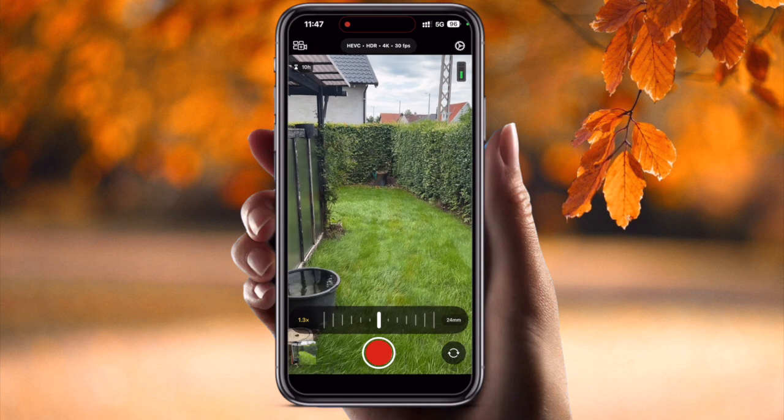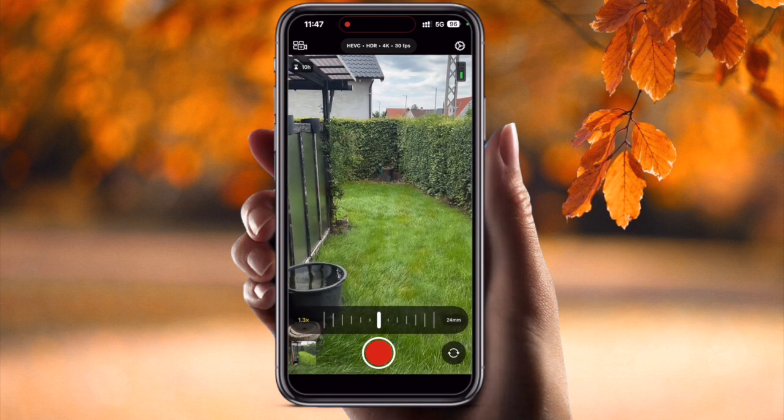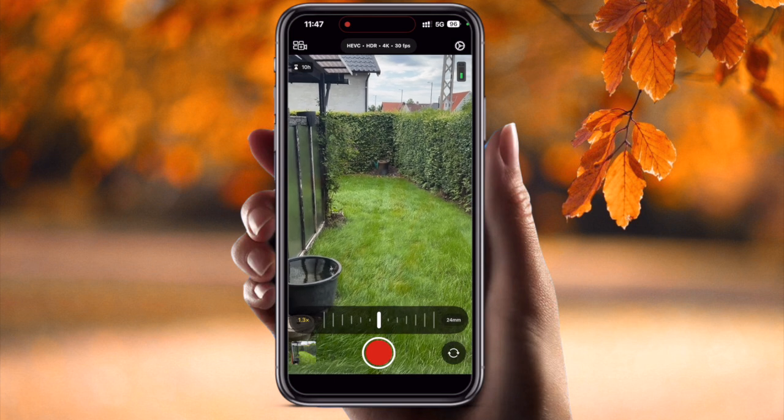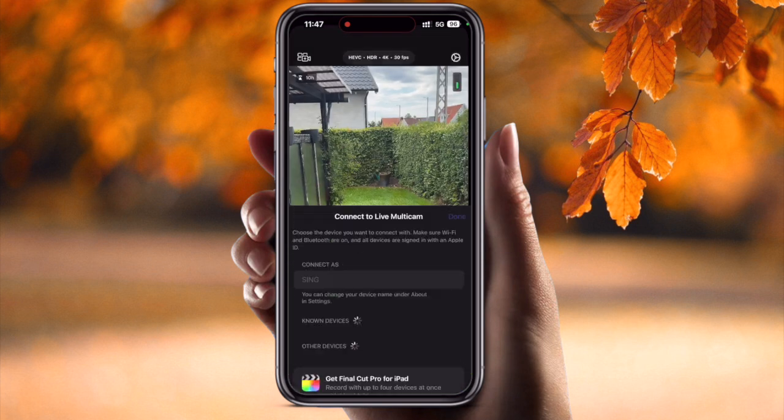So this is a simple tip and trick. You can definitely download this application and next time record your video using it. This application only records video, it does not capture pictures.